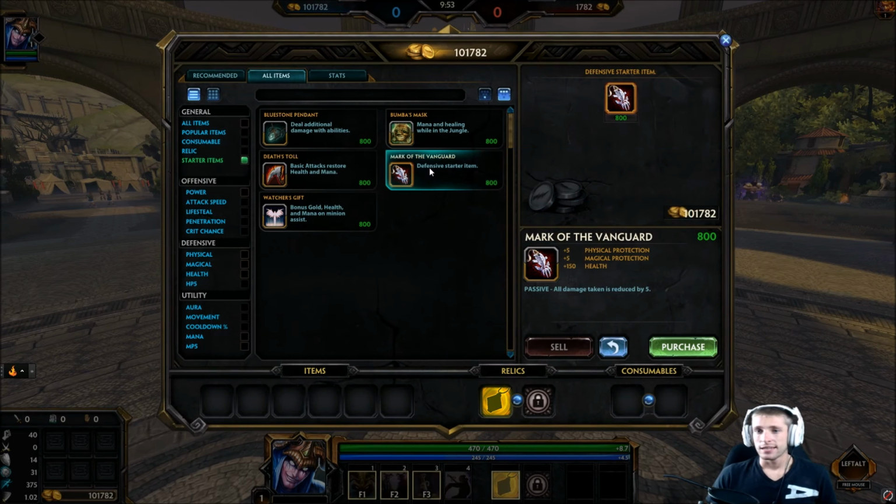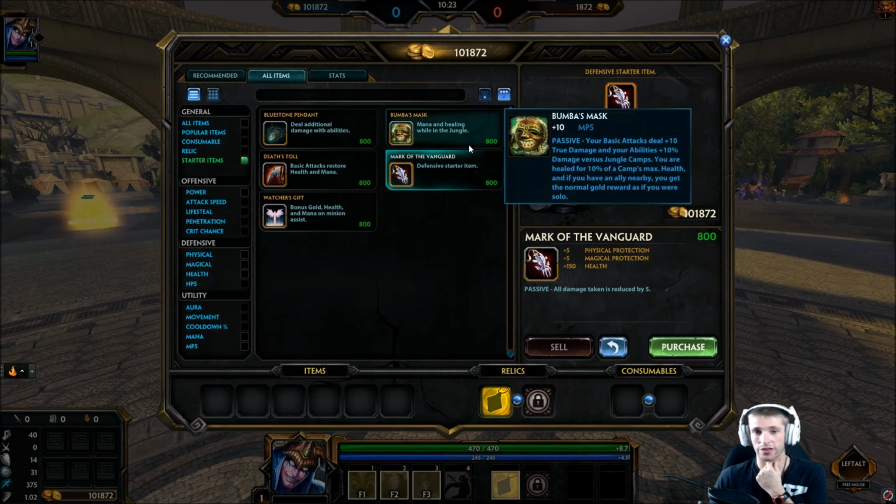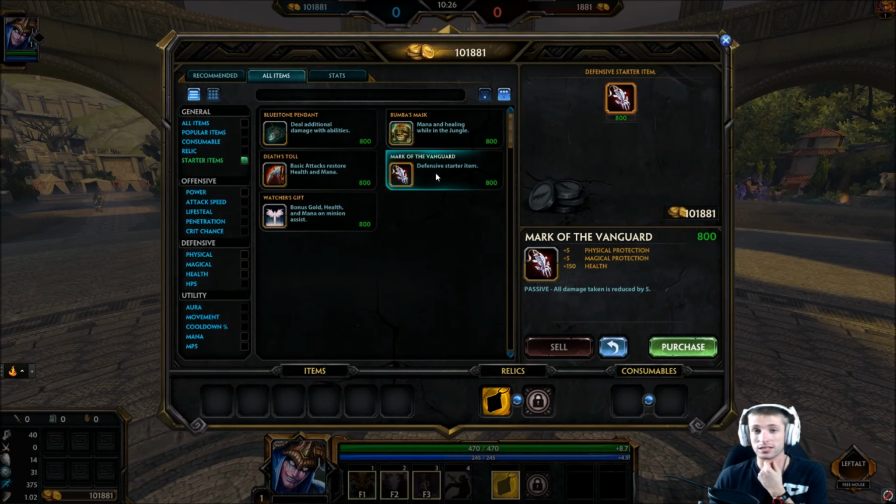Mark of the Vanguard. Some people like this. I honestly am not a big fan of it. The only thing it gives you is a decent amount of health for the early game at 150, but it only gives you 5 physical and magical protections, which isn't great, and it reduces all damage taken by 5. That's nothing. Minions hit for like 23 at an early age, so it's like, what are you really doing? You're mitigating 5 damage, which is nothing. I really do not like this, and I honestly can't think of anyone for whom this would be a good idea. Even Hercules would go Bluestone Pendant.